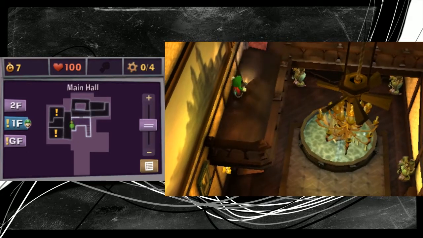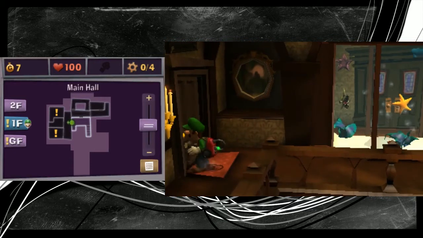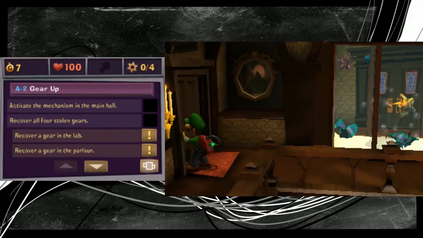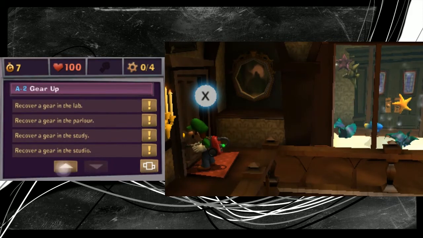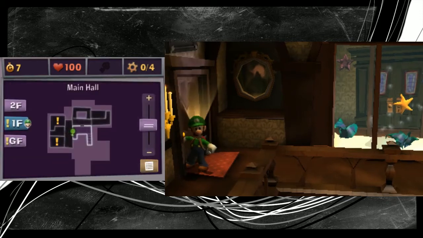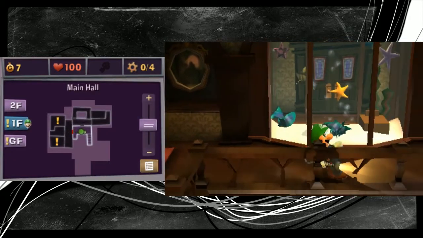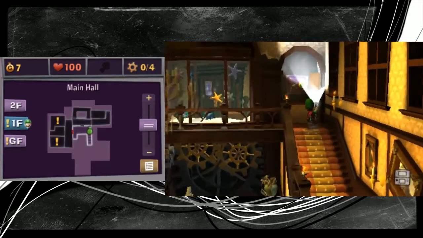So where are we going to start? I guess we could start upstairs or we could start downstairs. I might as well do upstairs since I'm already here. Check out the objective list. Recover all the gears: lab, parlor, study, and studio. Wait, can I not get in here? I can't get in here. Alright. Fine, Luigi, if you want to be like that.